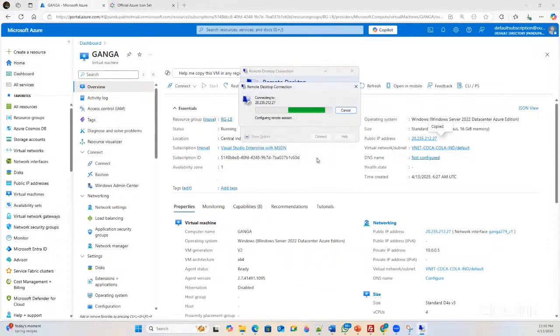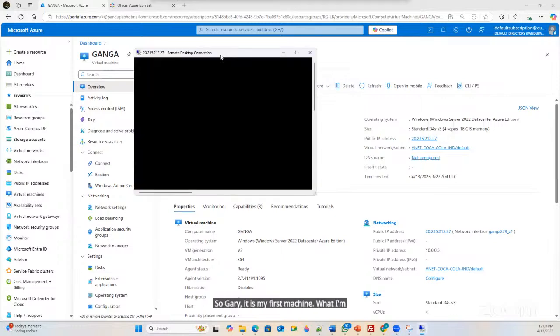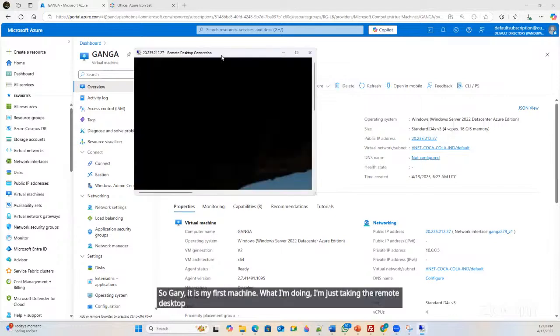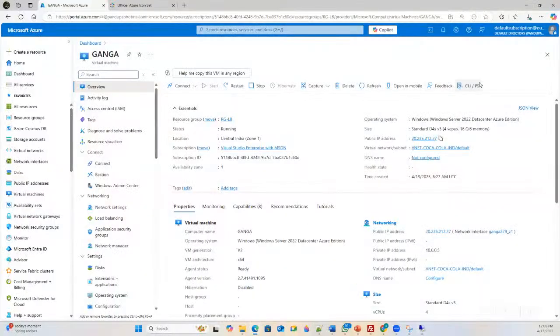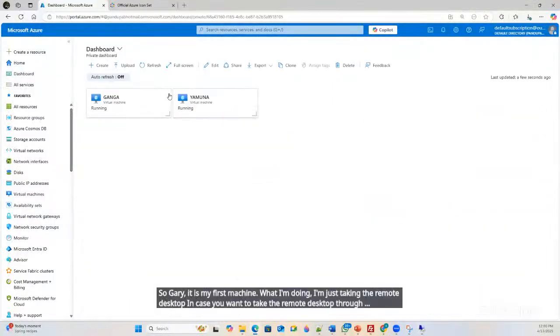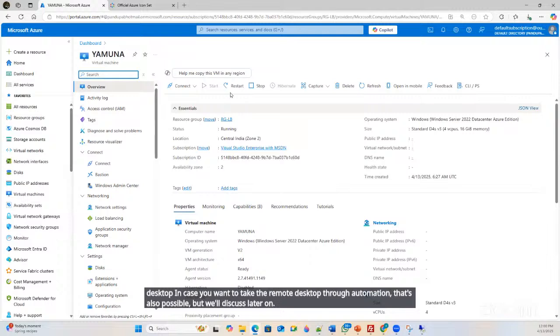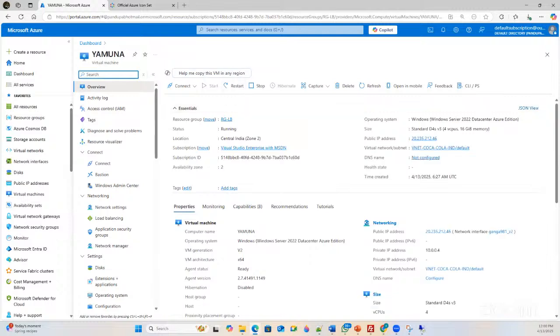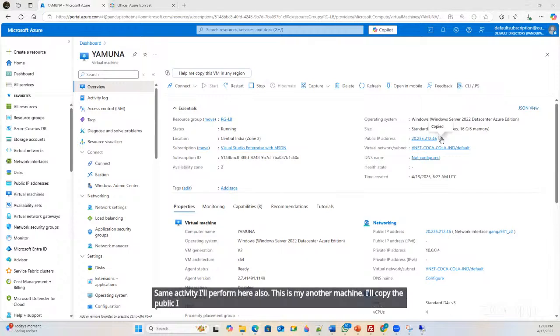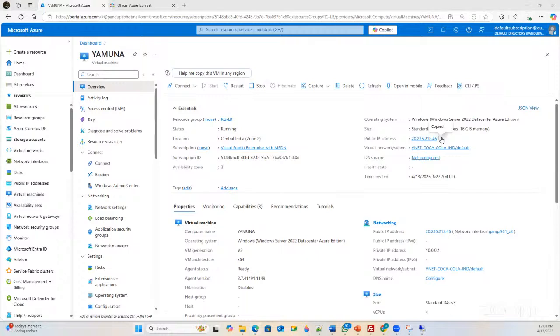So guys, this is my first machine. I'm just taking the remote desktop. In case you want to take the remote desktop through automation, that's also possible, but we'll discuss it later on. Same activity I'll perform here also. Yamuna, this is my other machine. I'll copy the public IP address and take the remote desktop of the machine.